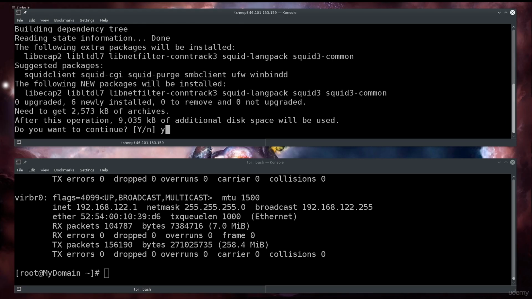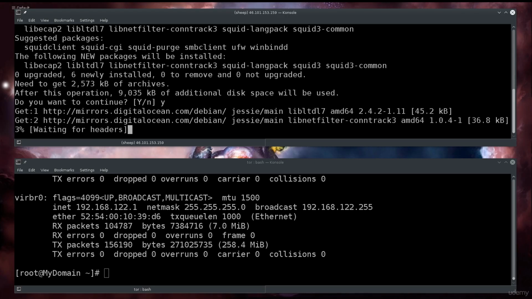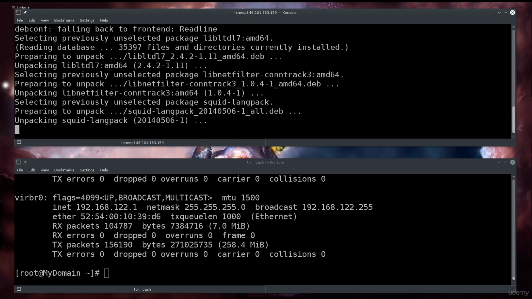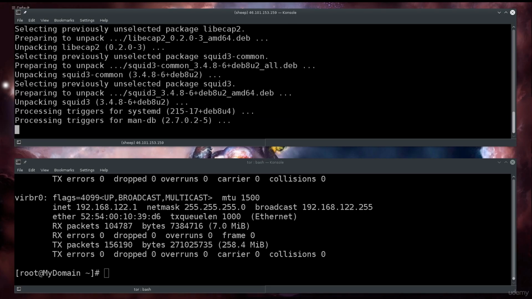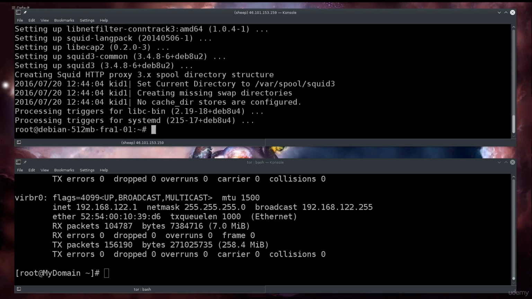So it might take a little bit of time. Yes, and the beautiful thing about the system is that I only have one CPU and I think I have around 12 megabytes of RAM. And this is running hilariously well. Granted, there is no GUI, but I don't really need it for anything. It's a server.